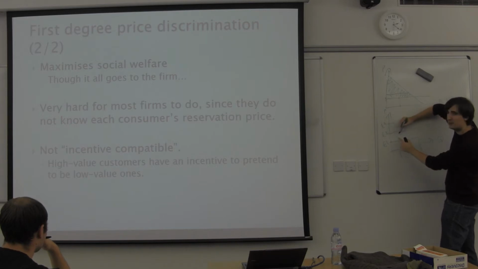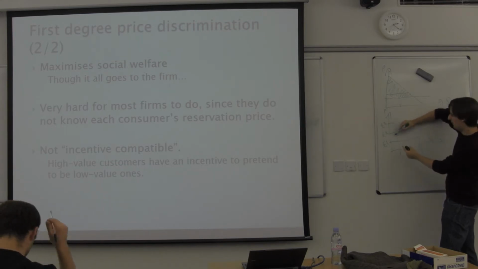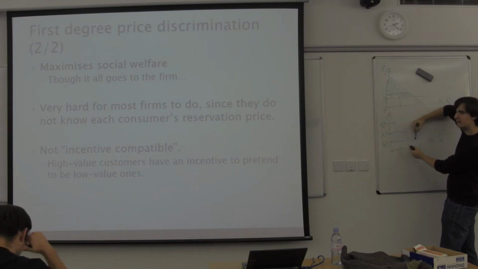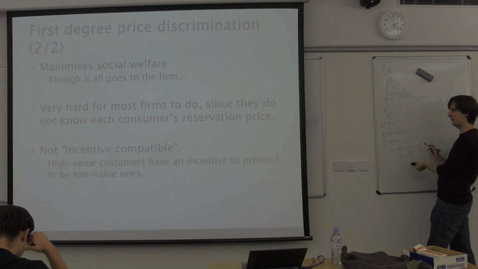For a total of 2 people prepared to pay at least £2, there's only one person for whom £2 is the most they're prepared to pay. Okay, so for 1, 2, 3, 4, 5, 6. For 3 people there. Okay, 1, 2, 3. The first person is prepared to pay up to £3. The second person is prepared to pay up to £2. The third person is prepared to pay up to £1.